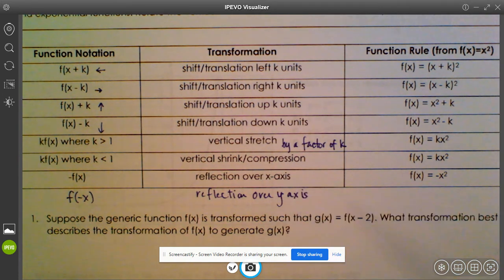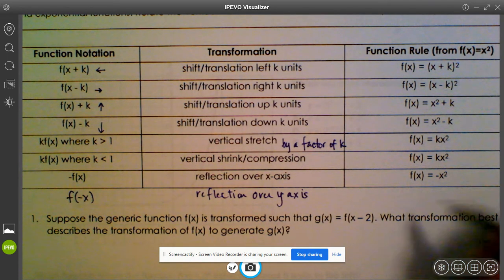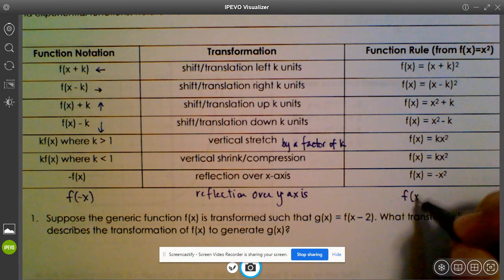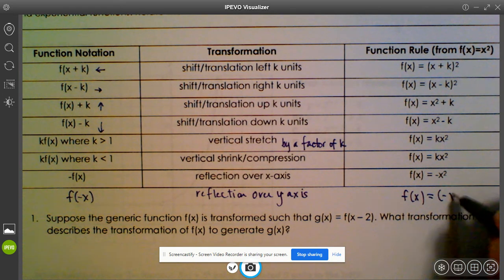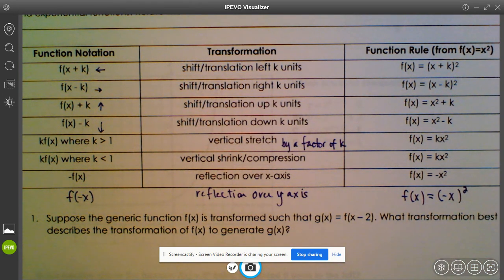So again, this goes back to Math 8, but it's still something good to see. A review is always good. And this will look like this. Okay, so they substitute a negative x inside the function. So let's look at a few examples where we have to rely on this chart.